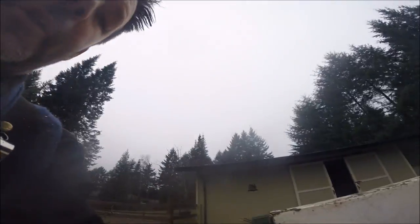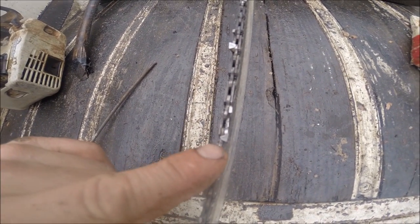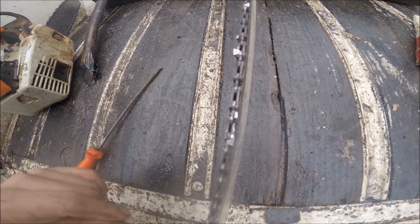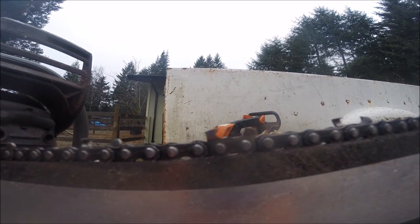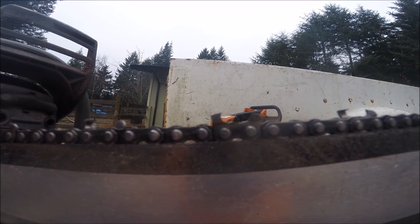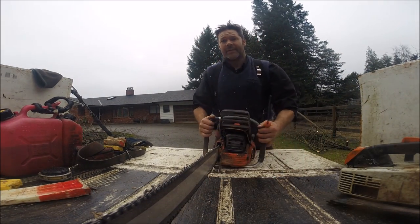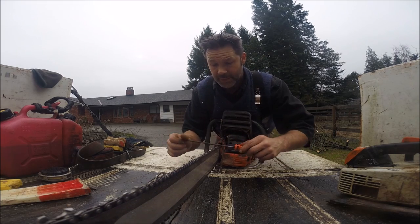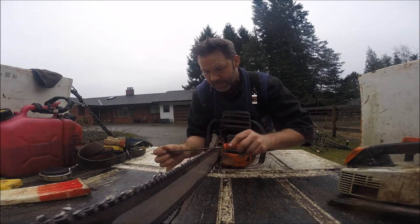Here's the tooth I just filed. See it there? It's sharp as hell. See the side of it. That's what it's supposed to look like — that's it. That's what the chain is supposed to look like. It's plain and simple. I know you guys probably think I'm nuts, but I'm just telling you that's what it's supposed to look like. It's not hard to find out how a chain is supposed to look — there is Google and YouTube.